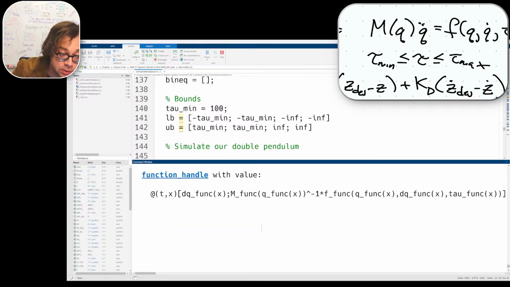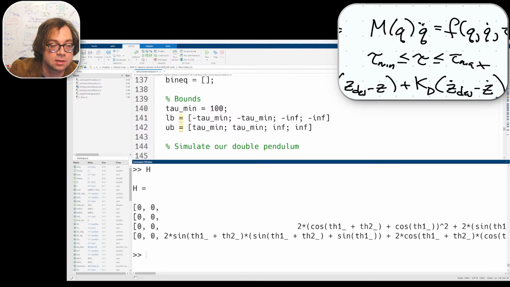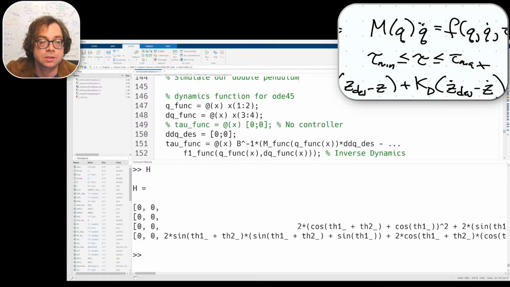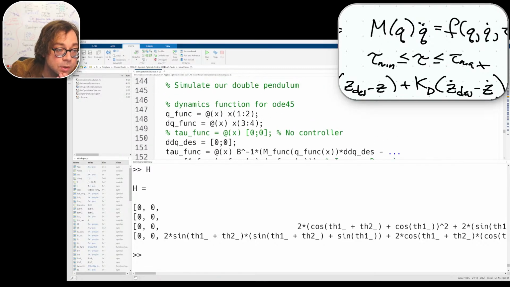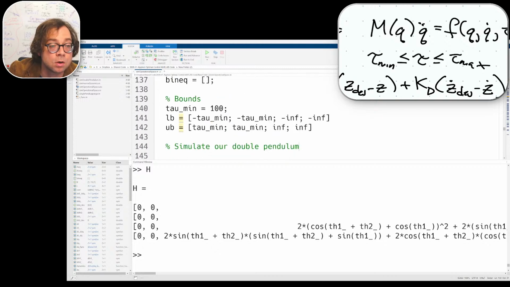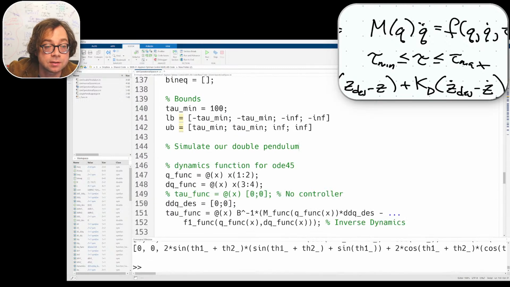But you will note that our Hessians, all these terms, are dependent upon our current pose. What's our current angle? Theta 1, theta 2. That's our Hessian, H, right? So that means H is going to have to become a function that takes in our current Q's and Q dots for all these terms. So watch this. This is what we're going to do. We're going to have to make more MATLAB functions that take in those terms.